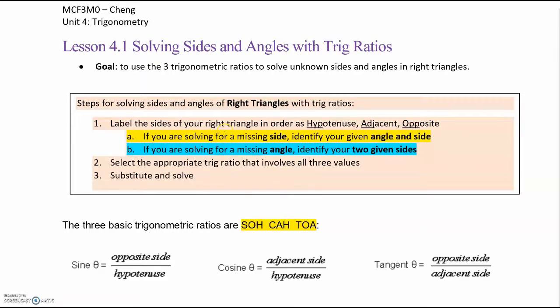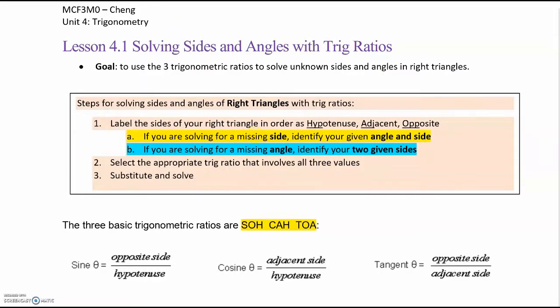Number one says label the sides of your right triangle as hypotenuse, and I underline each YP because that's what I would write on the triangle instead of the full word, adjacent and then opposite. You do it in that order, because then you save yourself that very common mistake where students mislabel the triangle and everything else goes to garbage because they use the wrong formula and get the wrong answers.